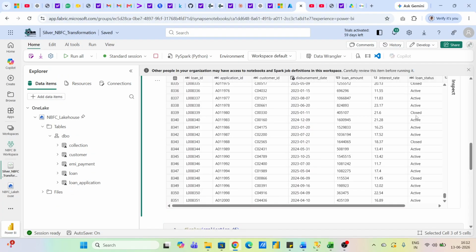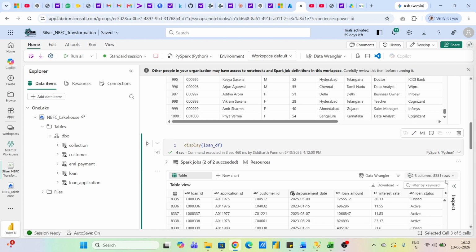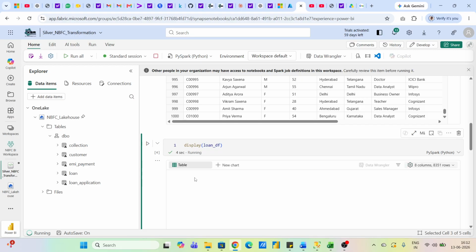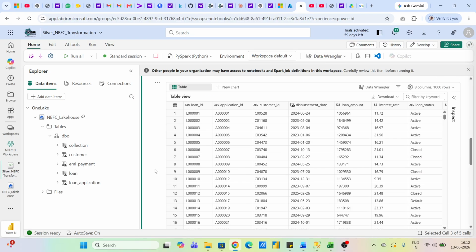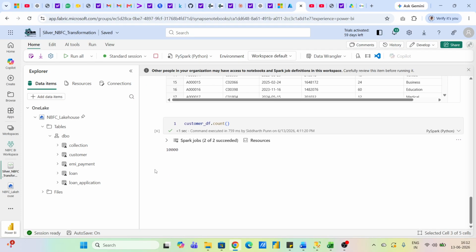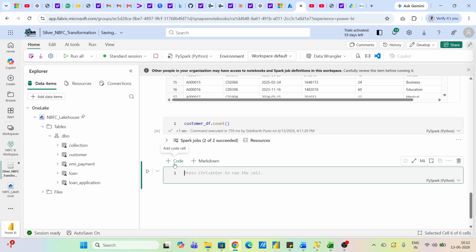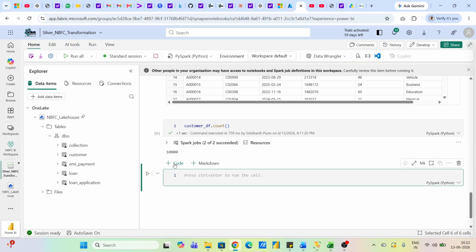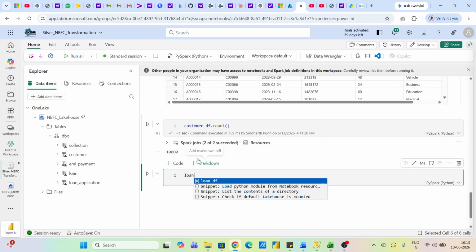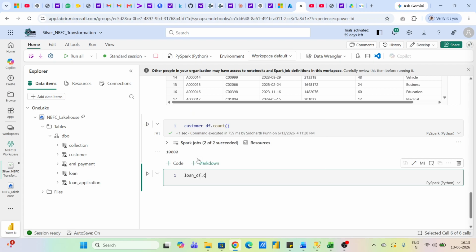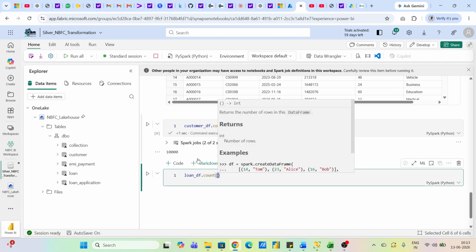Okay, so now we don't want to go for exactly 10,000 rows. We can just go with 1,000 rows now because it will catch up the load. So for each, you can just try customer DF. And for the loans also, you can just check loans underscore DF dot count.